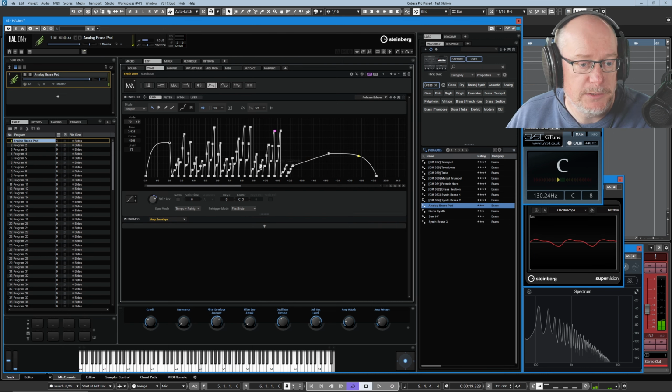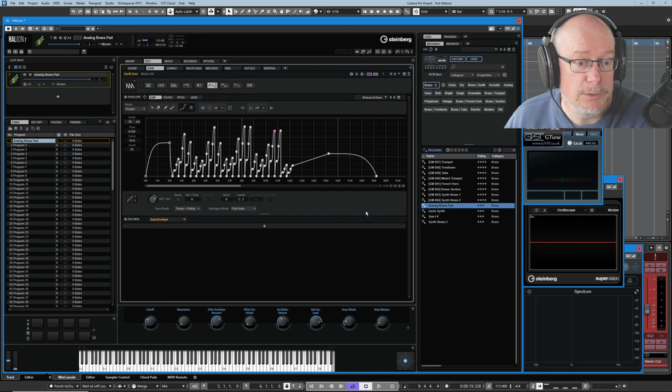Now the important thing about a shaper is that it always cycles around the entire envelope, so you haven't got those loop points anymore. The other important point to note is that we've lost our sustain node. There's no concept of sustain anymore. The entire envelope is the shape. If I pick up the end node, watch what happens to the beginning. So we're always completely sympathetic with our loop nodes.